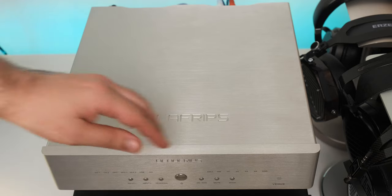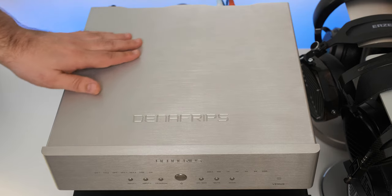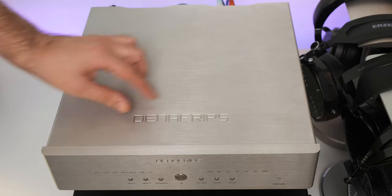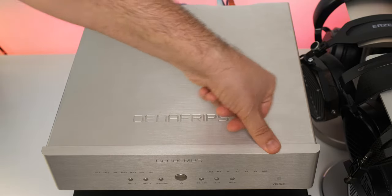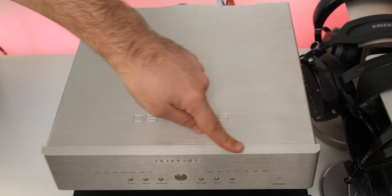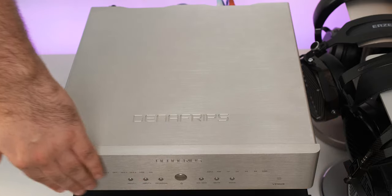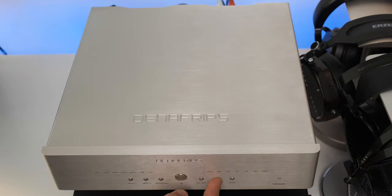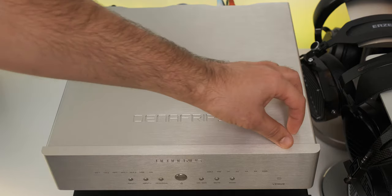In terms of design, the Venus is as of today the biggest and heaviest DAC I've had the pleasure of testing. It is even bigger than most integrated amplifiers I have tested and bigger than some power amps — it is scary just looking at it. At one and a half centimeters, it has the thickest aluminum front cover and the wall structure seems built to last a lifetime. All the screws were moved to the back panel for a super clean look, the low intensity LEDs have a perfect brightness even in a dark room, and I really like the raw aluminum look of the silver version. The laser engraving on the front and on the top looks great too.